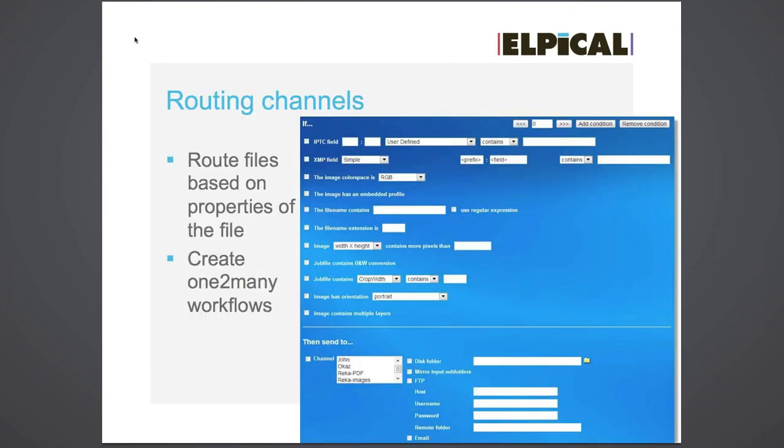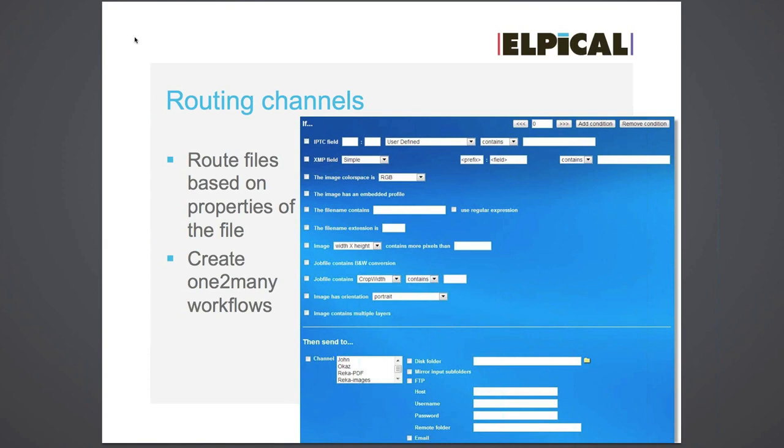In addition to pure image processing, Elpical Claro can also be used for routing images. So it has, in addition to the core image processing capabilities, some workflow capabilities.